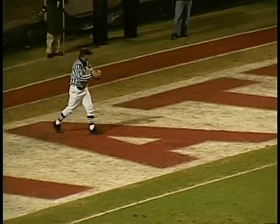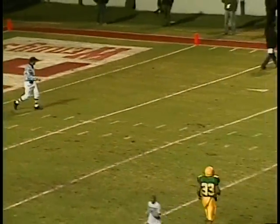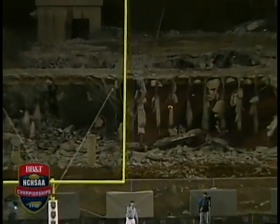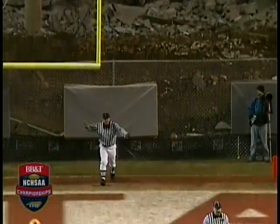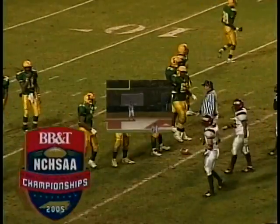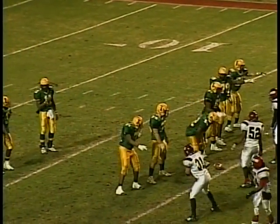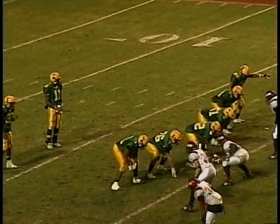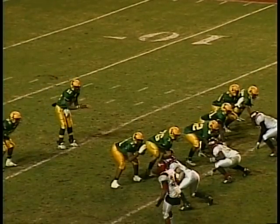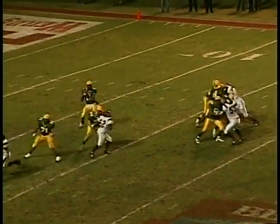Independence takes over on the 20-yard line, has a shot at 1st and 10. If I'm playing Independence, I'm going for touchdowns. I get close, I'm going for 7 every time. And again, that kick not even high enough, off to the right, from the hash mark, the severe angle, and one has to remember that we're dealing with college goalposts. High school goalposts are about 5 feet wider than college goalposts, and that is because we're playing at a university, NC State.